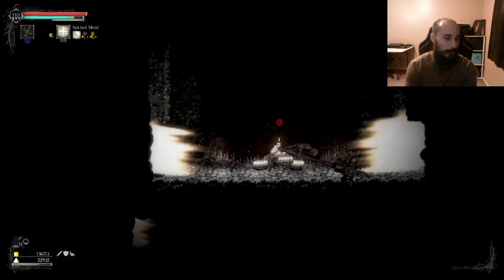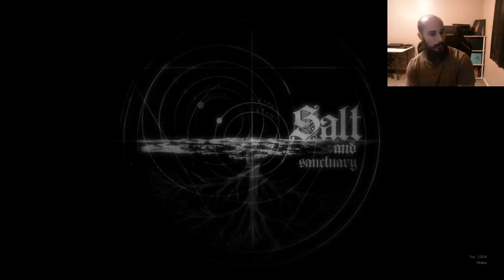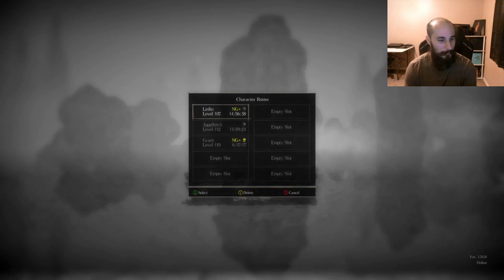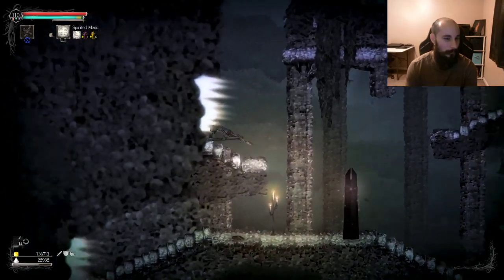Alright, let's save quit real quick. Maybe this is just like rip character, rip run. Rip Grant. So level 110 bum.